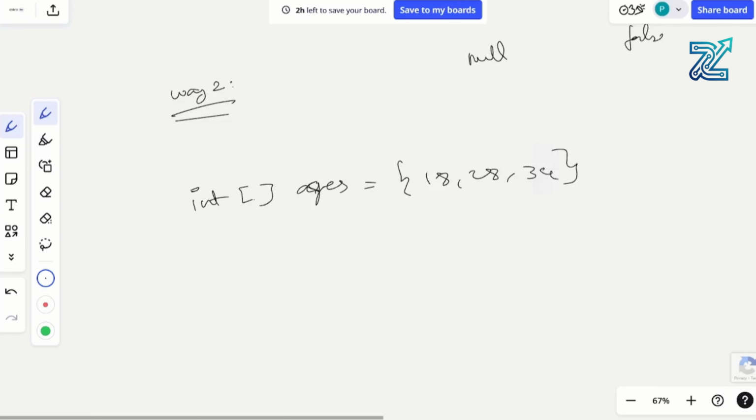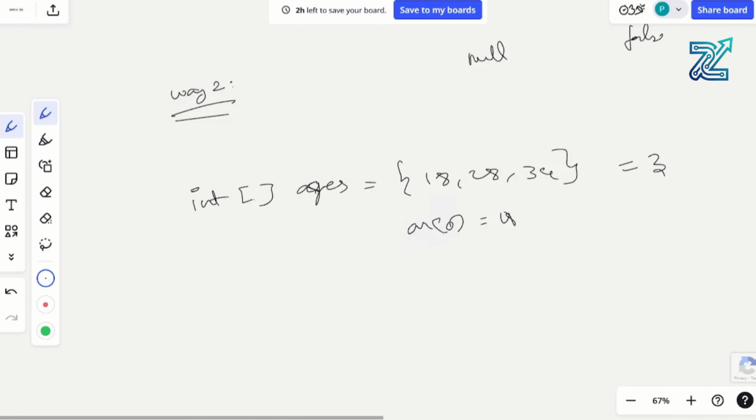I will directly initialize the values instead of new int and the size. Now the size is 3, and the array of 0 is 18 and the array of n minus 1 is 34. n is nothing but the length. Most of the time we will be using n, so make sure to follow along with it.